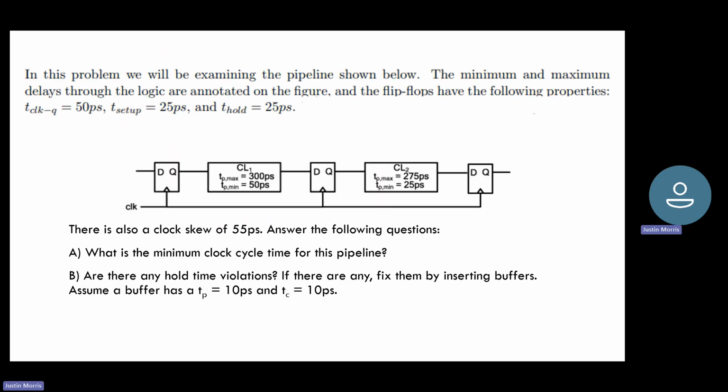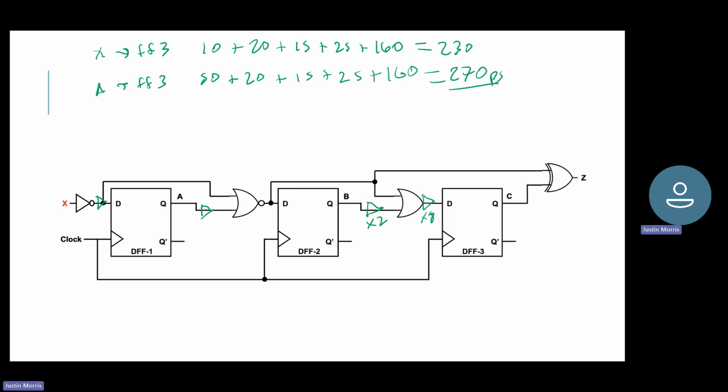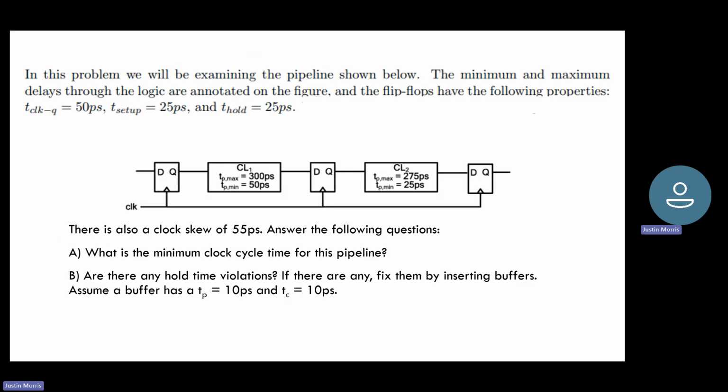So this one I will leave to you guys to do. Your homework looks like this one. You don't have to do as much, look at all of the paths. It just tells you for this path from this flip-flop to this flip-flop, this is the propagation delay, this is the contamination delay. So then you just have to find the maximum between them all, right? And then for contamination, it's the minimum.